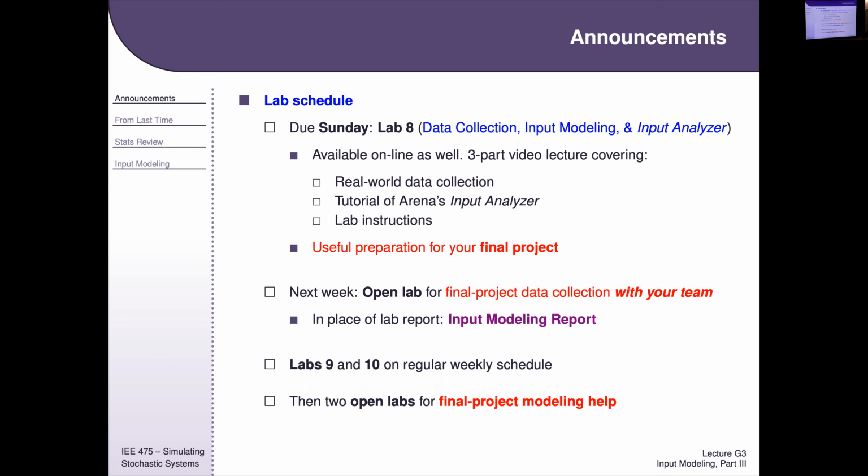That's the goal here, to make sure that at this point you have some momentum built up, because really after the input modeling report, we let you go. There'll be two labs, the lab period and then the open lab here. But we want to make sure that you're not doing this part close to the very end of the semester. So once you're here, you've at least picked the system and started working with the system. That's the reason why we have you do this here, and then we leave you alone after that.